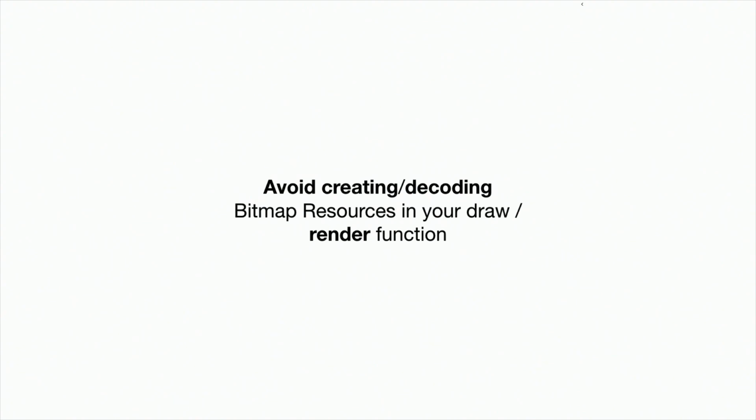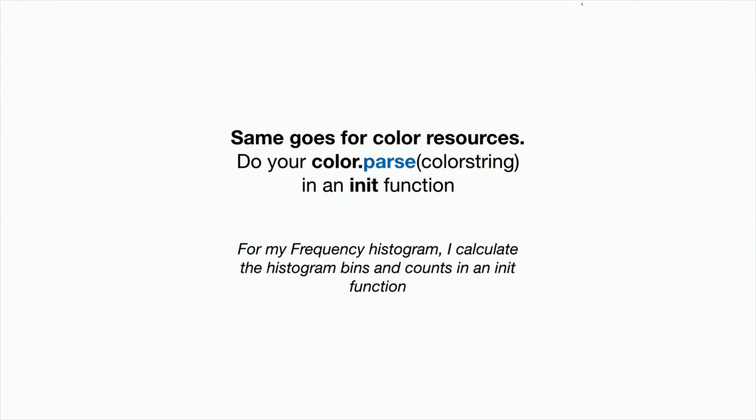A lot of people who have worked with Canvas, or any graphics libraries, would know that in your draw and render cycles it's a strict no to initialize any objects or decode any resources in your draw or render function. And I learned it the hard way, because we introduced this color logic in our scatter plots, and I saw the performance degrade all of a sudden. The reason was I was doing a Color.parse in my draw function, and that was causing the jankiness. So defer all of that to some initialization function if you can.